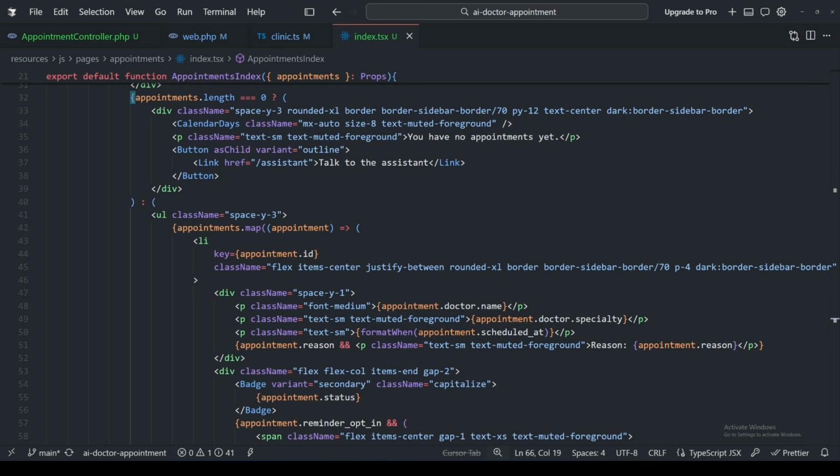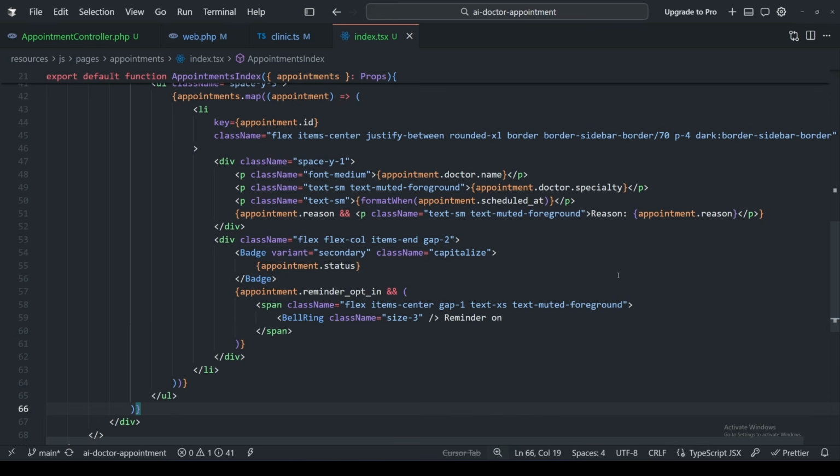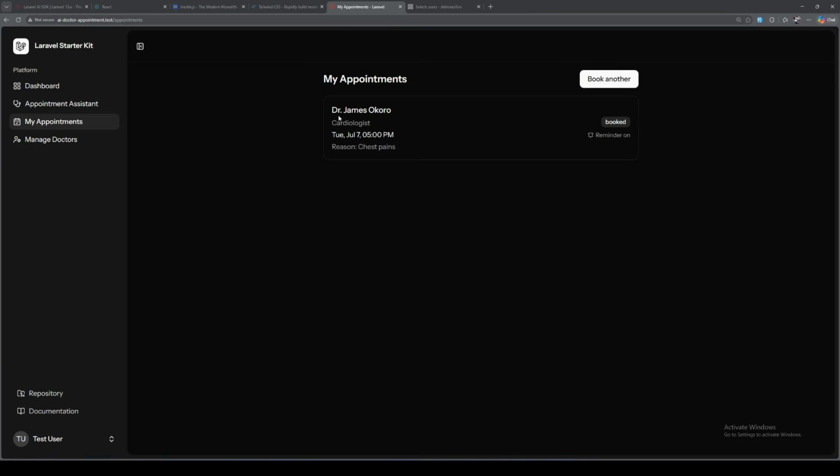And that's the exact flag our AI set through the set appointment reminder tool back in episode 3. A decision the model made during a conversation is now visibly surfaced on the patient's own page. The whole app is connecting up. That closes the list, the ternary, and the component. One line remains below it.